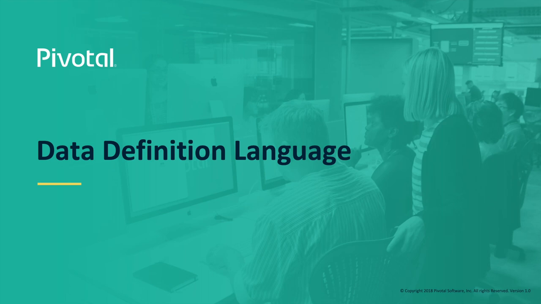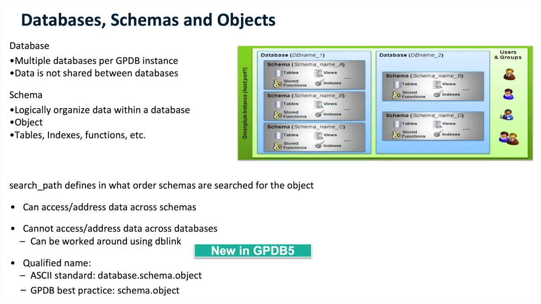Let's look at interfacing to Greenplum through the data definition language — how you create your schema and structures. The Greenplum system, much like Postgres, is broken into databases. You can use CREATE DATABASE and DROP DATABASE to create an environment for schemas and tables — your first level of separation. Multiple databases can exist within a Greenplum system. A schema is more of a logical organization with easier ability to share data, based on DBA-granted permissions, and is used to create logical organization and storage quotas for different usages. There's also a search path that allows seamless interaction based on which schemas are normally used.